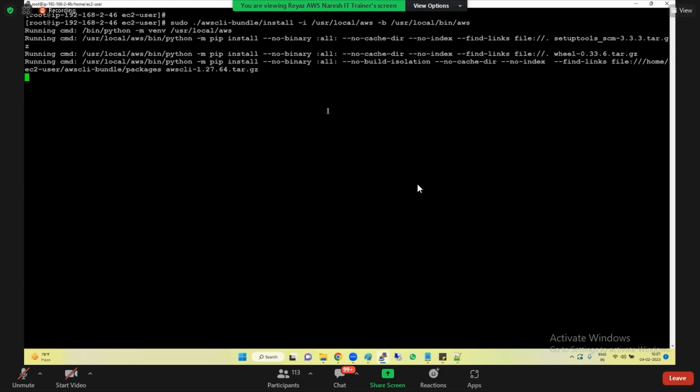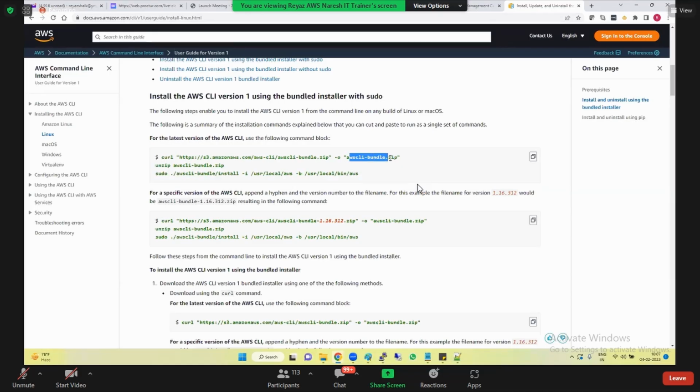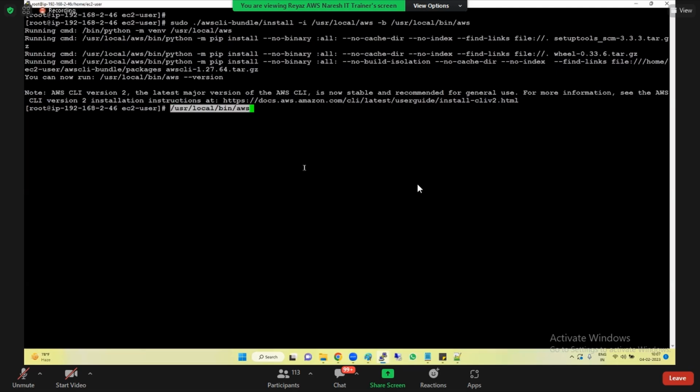Okay, so it is saying to use CLI version 2. But why did you put the CLI bundle then? If you want a specific version, you can use it like this. Okay, the latest is version 2, so it's okay. So now if I do this with version, do you see this?